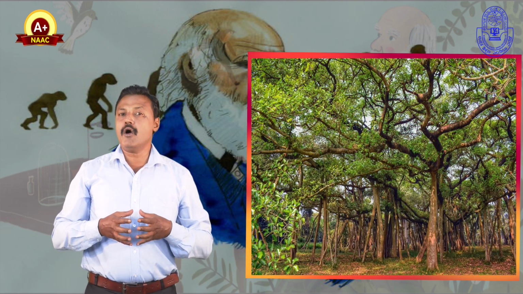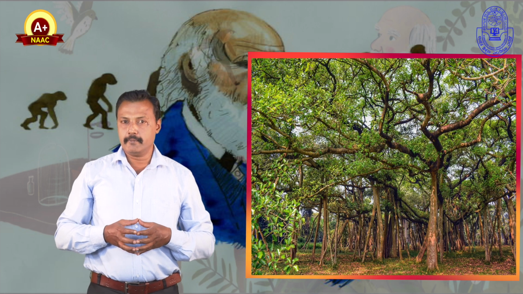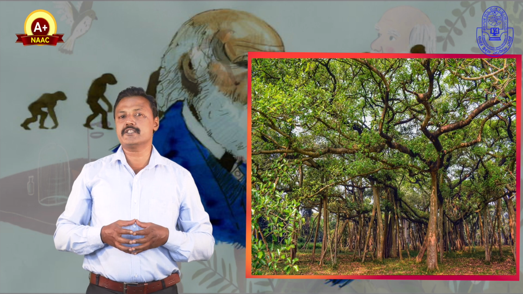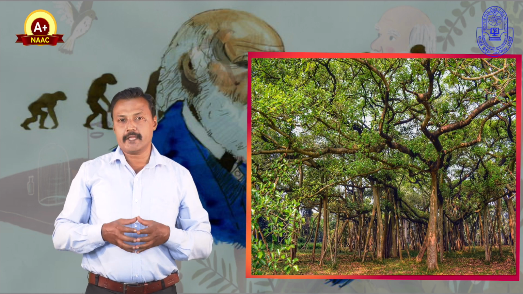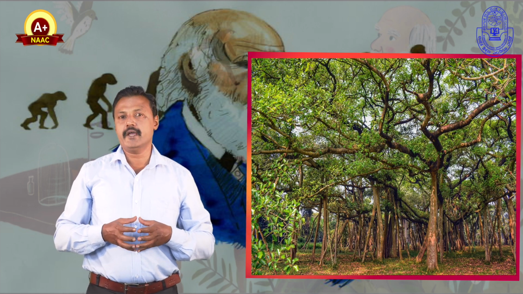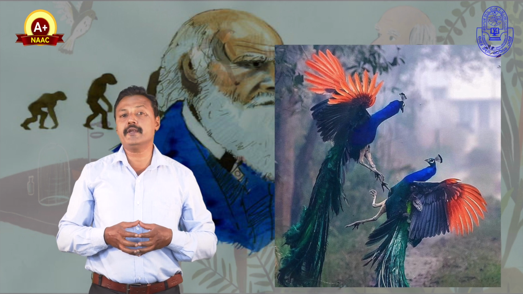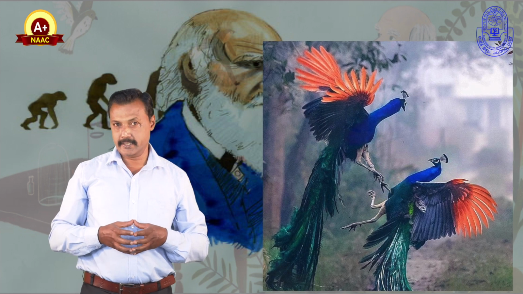Let us take intraspecific competition, which we often see in nature, where a tree sheds millions of seeds. Of all these seeds, only a few will sprout, because of enough moisture and the availability of water as well as sunlight, whereas the rest of the seeds are not able to sprout. Similarly, in animals also, there is competition for a mate between two different mates.